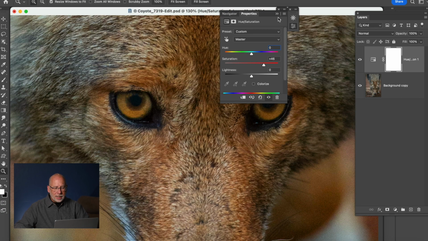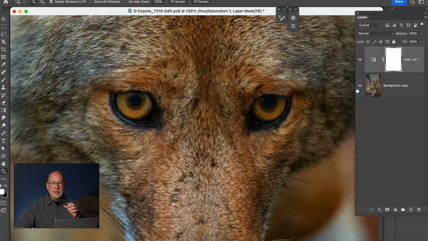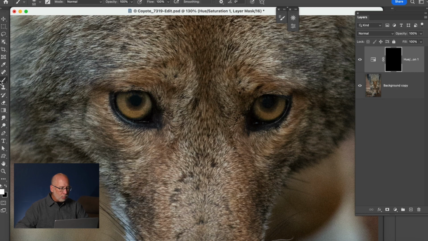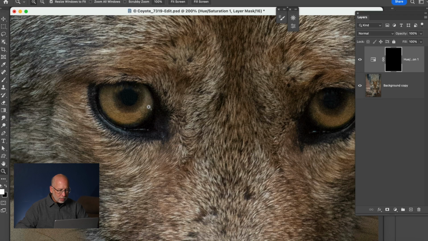And what's really cool about the adjustment layers is not only do you have the ability to adjust things with whatever adjustment you chose, but it also creates a layer mask that's going to allow us to add or subtract how much of that change in the image. So what we're going to do is fill this with black, and we're going to hit the B key, get our brush tool. We're going to be brushing at 100%, and we're going to be using our soft round brush. And let's zoom that up just a little bit more so we can see what we're doing a little bit better.